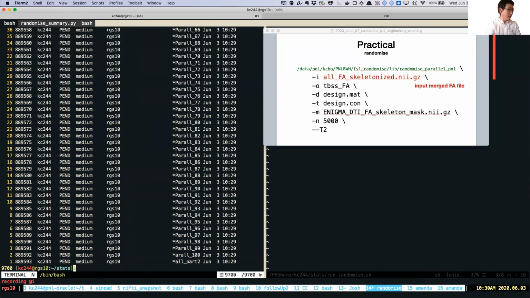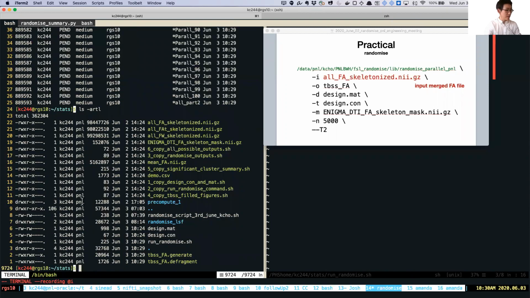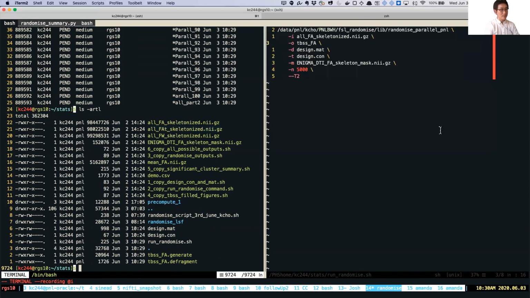Do you remember that we had other images other than FA maps? We sometimes have FAT maps, free water maps, MD, AD, RD, a bunch of maps. And if you have different contrasts, then there are loads of comparisons, and it is much faster this way. We just copy that.